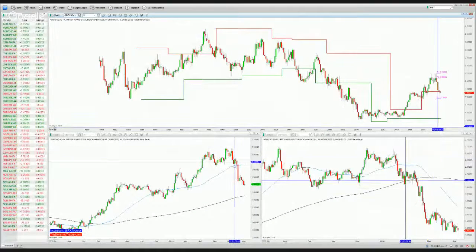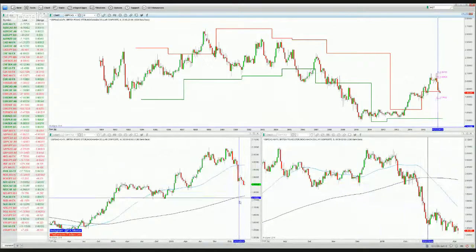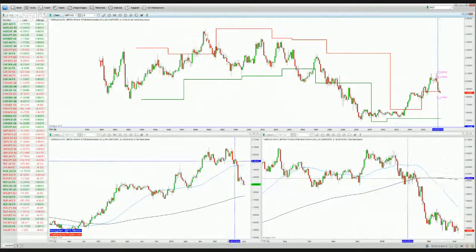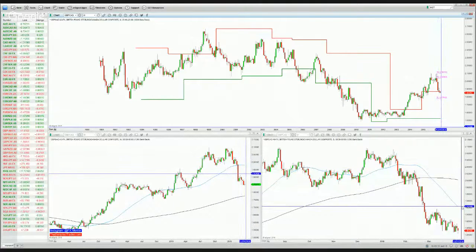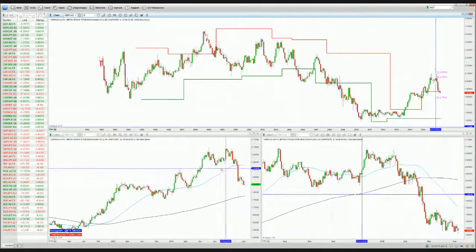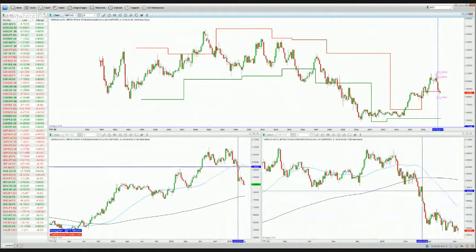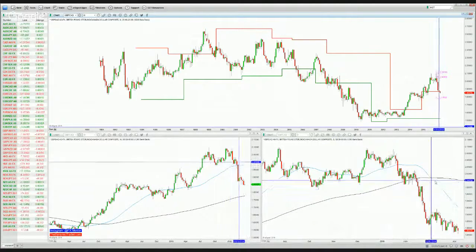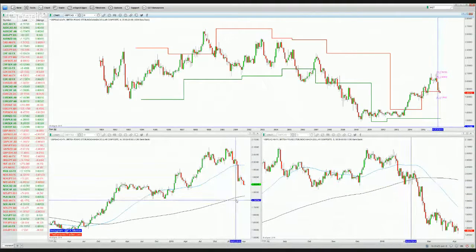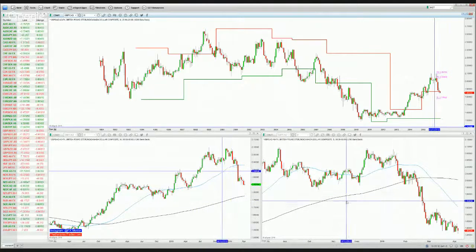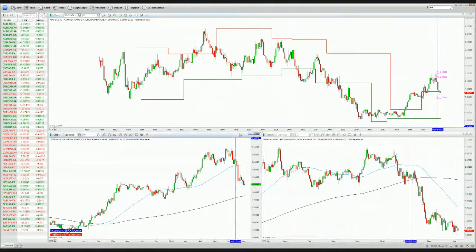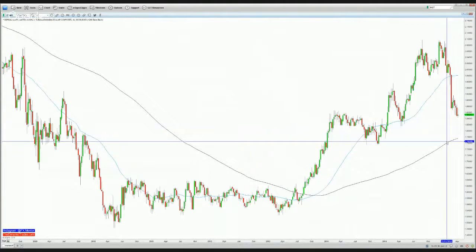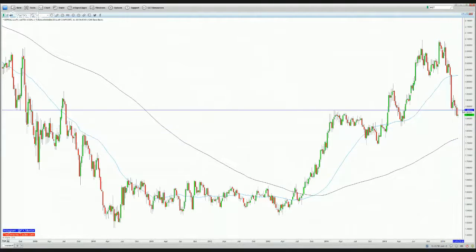Okay. If you look at the weekly, trading below the 50 but above the 200 on the weekly time frame. If you look at the daily, trading below the daily 200 and below the 50. So again, we have alignment in terms of the 50, below the 50 on the weekly, below the 50 on the daily. However, below the 200 on the daily, above the 200 on the weekly. Don't have alignment. So if you decide to take any short trades, because there is a bit of space to the weekly 200, make sure you reduce your risk.